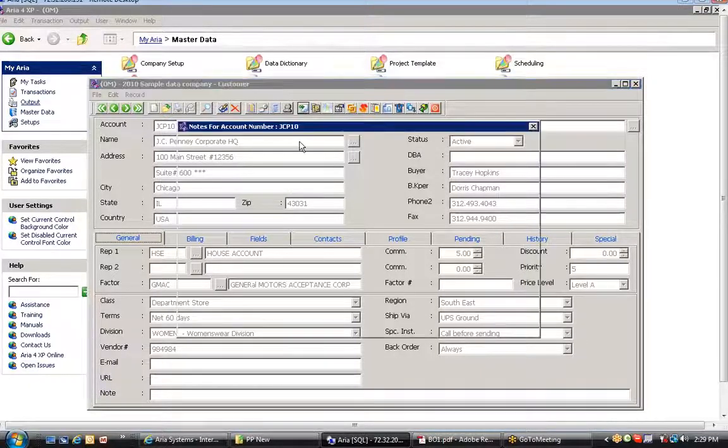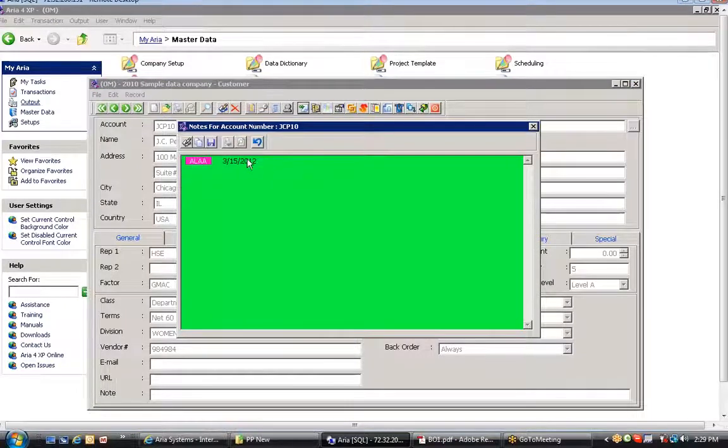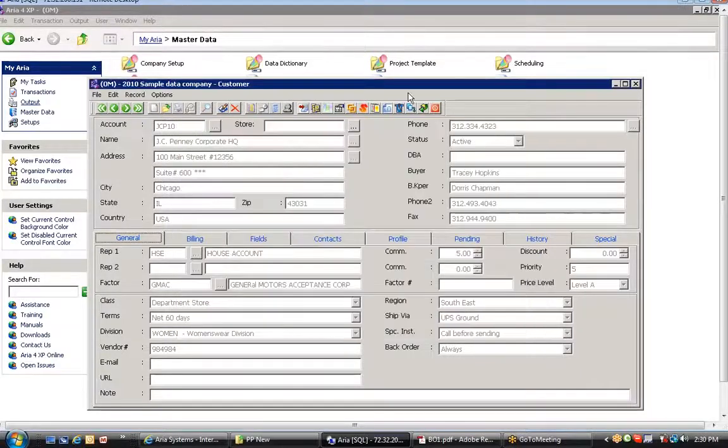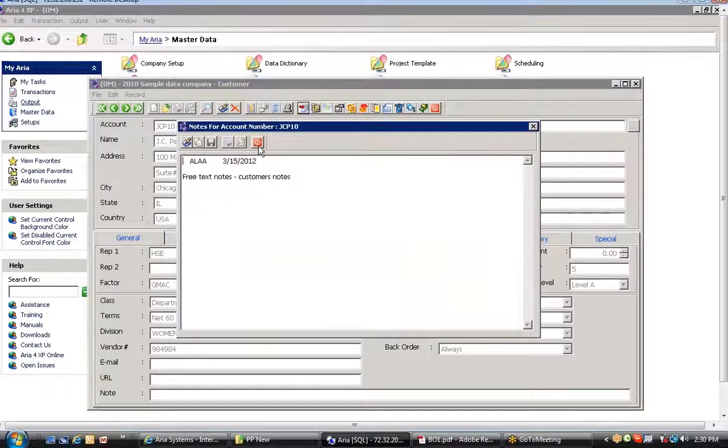Next icon is the notes, and this is simply a free notepad. You can add your free text notes. You can put notes about the customer credit, about the meeting with the customers, any free text memos that you would like to add to your customer record, your style record, and so on and so forth can be entered here, and it stamps the current date so you can know what was the date of this memo or of this note that you added to the customer.